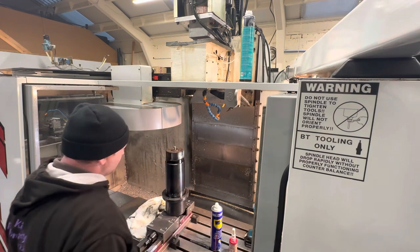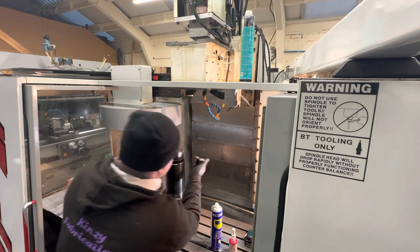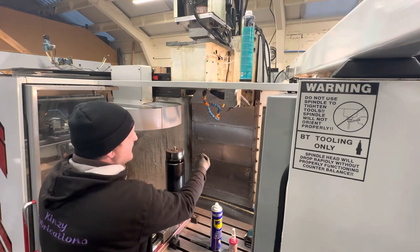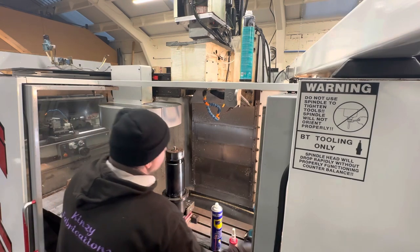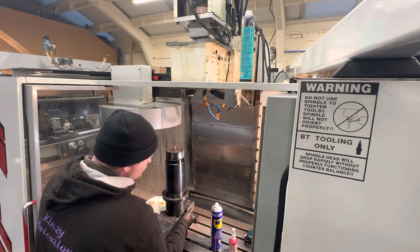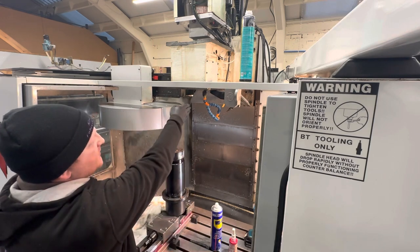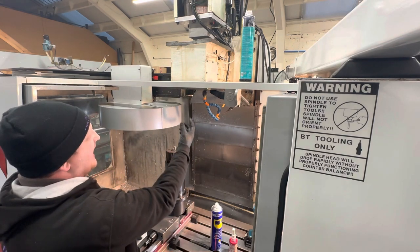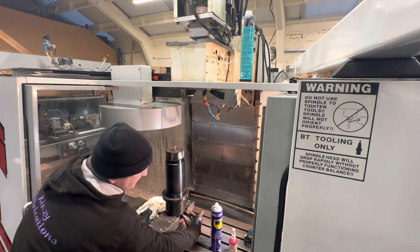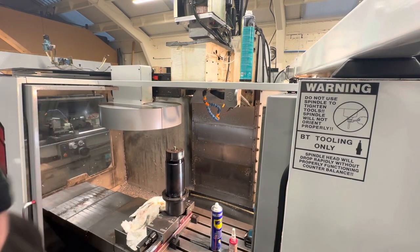So I've got the section at the front. Now I marked this before it came out the other mill, but also you'll know the oil fitting is going to come out, if you were looking directly down, about 2 o'clock. So it's aiming the right way to come out the casting. And then also on these spindles, you're not going to see, there's two small tapped holes, which are always going to be on the right hand side for the anti-rotation blocks and adapters and stuff you can put on there. So you're not going to see it, but there's two small tapped holes here. So you want to make sure it goes back in that orientation.